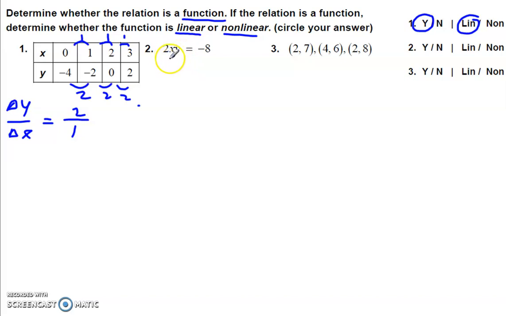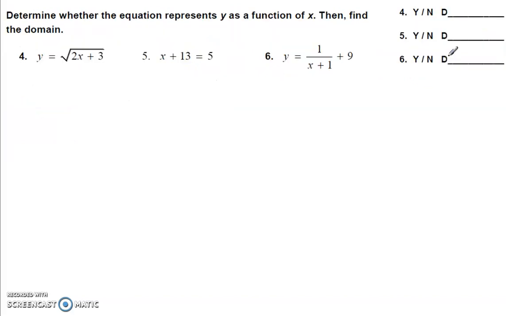All right, now here, notice we have an input for x and an input for y. And in this case, for every x we plug in, we get a different y. I can solve this. I can divide both sides by 2x, solve it for y, but I cannot write it in slope-intercept form. I can write this as negative 4 over x, but I can't write it as y equals mx plus b. So yes, it's a function, but it is nonlinear. If you look at this over here, 2 is paired with 7 and 2 is paired with 8, so it is not a function.